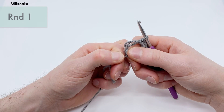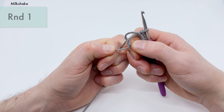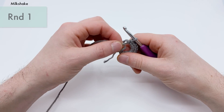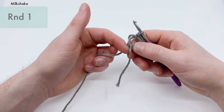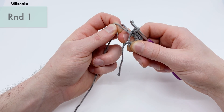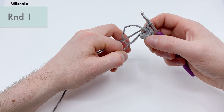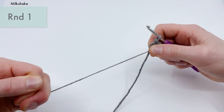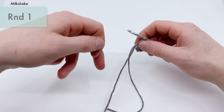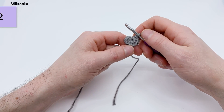Now pull this a little tighter. Grab the tail end and pull it slightly so you know which loop gets pulled in — it's that inside one. Grab that inside one and pull it away from the loop at the bottom. Pinch the bottom so it holds in place — that's going to close the other loop. Then grab the other end and pull that, which should tighten the other loop. That's how you do the magic loop method. There should be eight single crochets around.